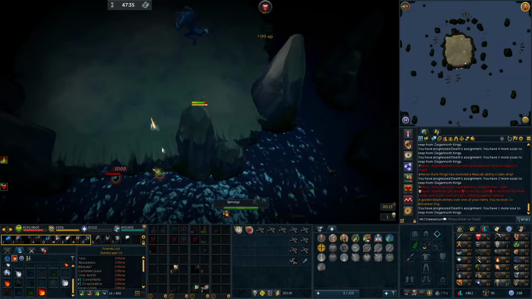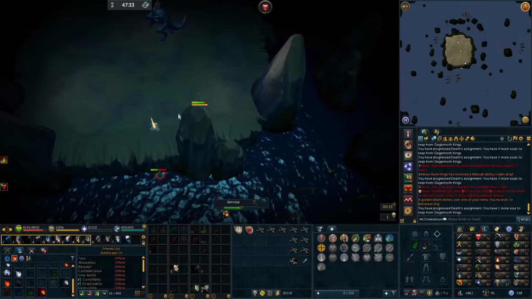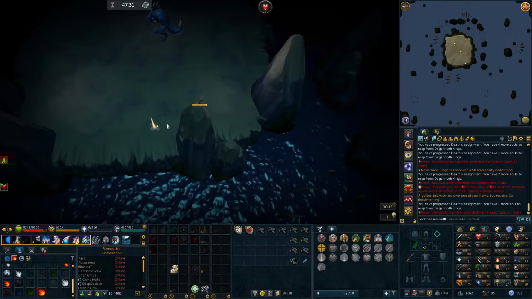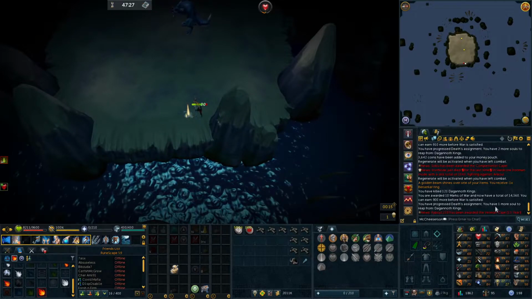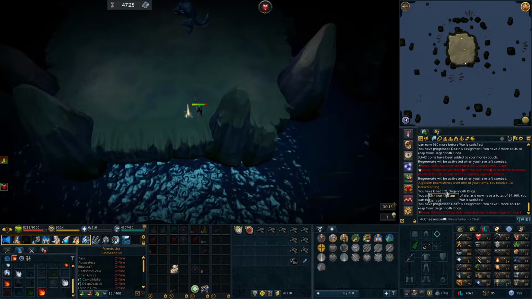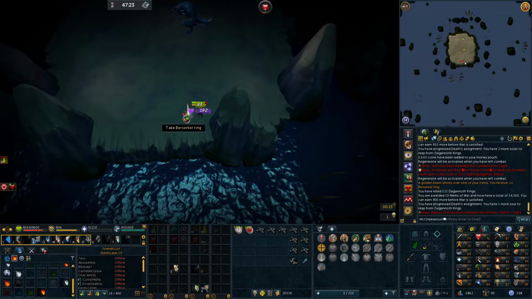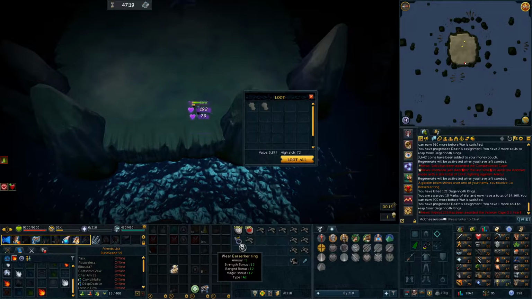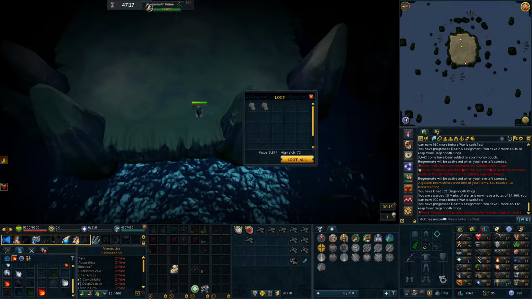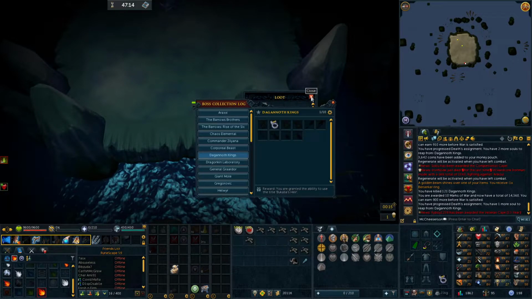I am only killing Rex, of course, just staying over here on this side. And if you look in my chat there, I have killed 121 Dagenham Kings, and that's my first drop. So a bit unlucky there, some of that Barrows luck coming back to bite me, but it's actually a pretty good ring for me. For all styles, it gives a little bonus, so I was pretty happy to get that, although I would have preferred the Dragon Hatchet.